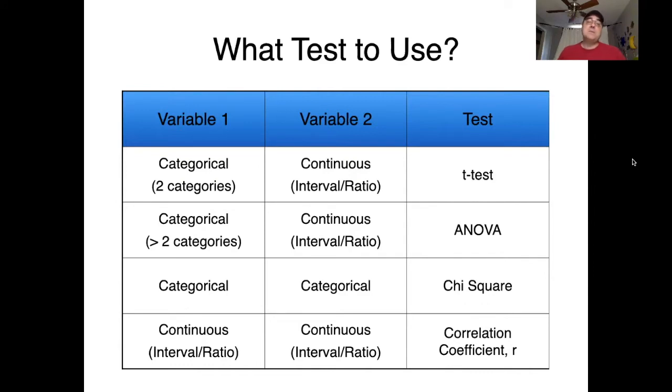So if everybody was giving you both a GPA and an SAT score, for instance, over the entire student body, well, you don't have groups that you're making out of people. You don't have freshman, sophomore. You don't have Greek, non-Greek. You don't have upperclassmen, lowerclassmen. You just have one continuous variable, GPA, one continuous variable, SAT, and you're trying to see whether those two are related to each other. That's going to be a correlation coefficient.